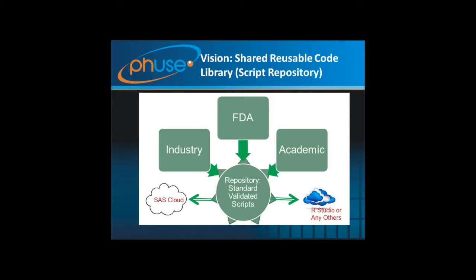And then the other part of our vision is then to have a shared repository which everyone can use. And so this is to think in terms of utilizing crowdsourcing for maintaining a reusable code library. So industry may have trouble maintaining their reusable code library. The FDA may struggle. Academia may have code that they want to share, but maybe not have a place to put it that would have visibility. So the idea is to crowdsource the reusable code library.